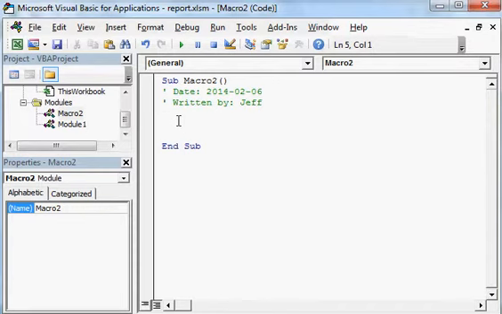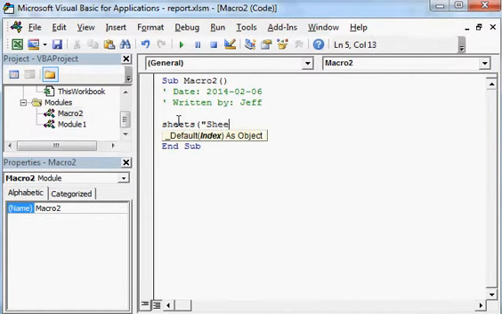And then the first couple of lines that I always put into my macro is I always want to start by making sure that I'm on the sheet that I want the macro to perform the actions on. So to select the sheet, we're going to type in the word sheets and then the name of our sheet.